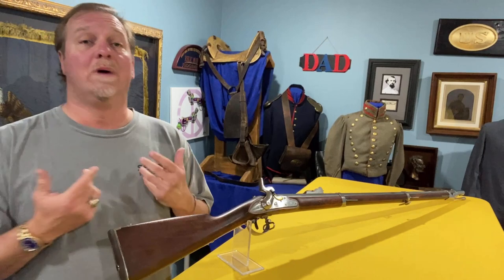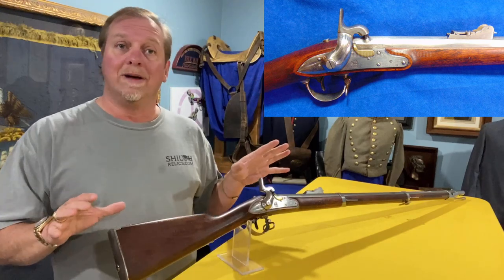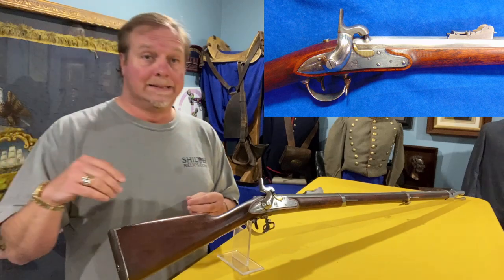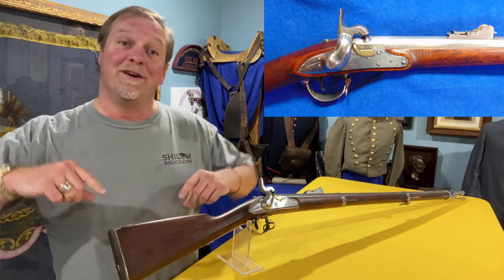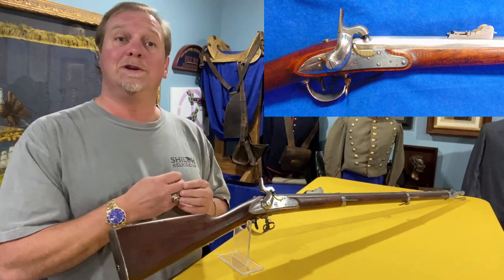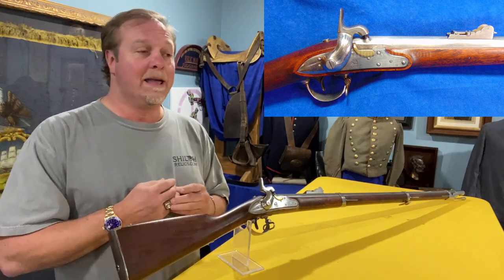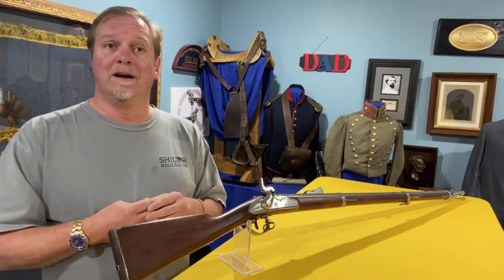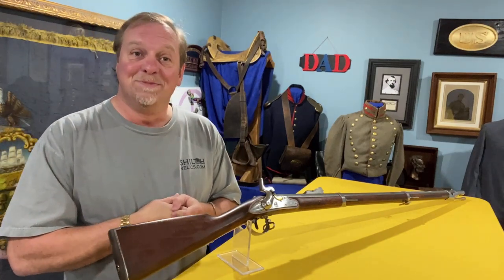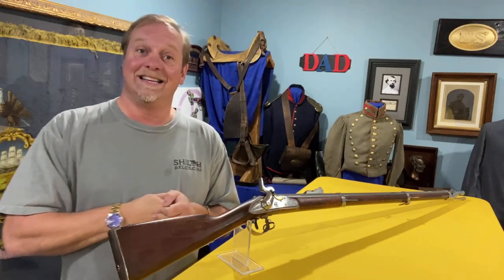This one's beautiful. Go on the website — I took a lot of pictures of it because it's pretty. I like looking at it and I thought you might too. There are pictures from every angle. I try to give you every angle so when you buy something from me, you know what you're getting. I don't have time to do returns, so if I show you every blemish, everything on a gun, you know exactly what you're getting and there are no surprises. I appreciate you guys — it makes me feel good when people say it looks even better in the pictures. I try. I think that's what they're going to put on my tombstone: 'He tried.' It's actually in my will.